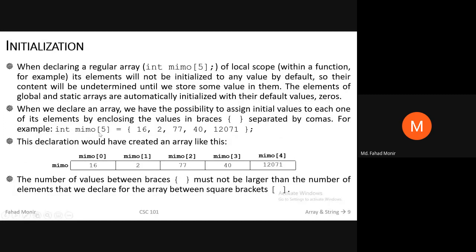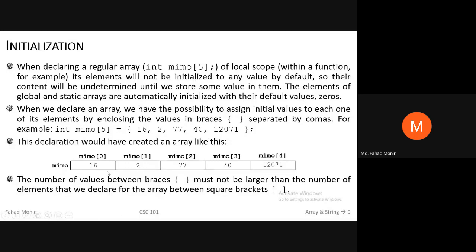How to initialize the array? You see integer, the array name we are declaring as mimo. Then the size of the array, we are declaring 5 with the square bracket. Then we have the values, the elements, right? So it will look like this.